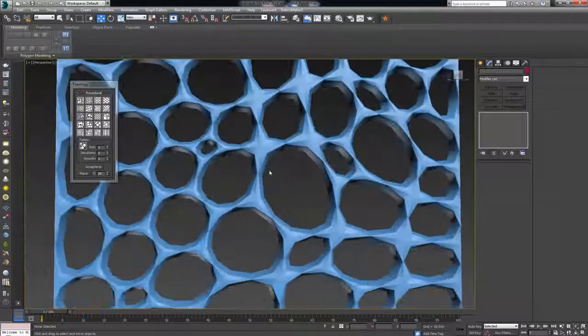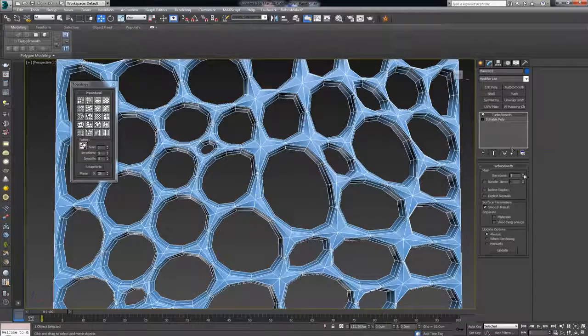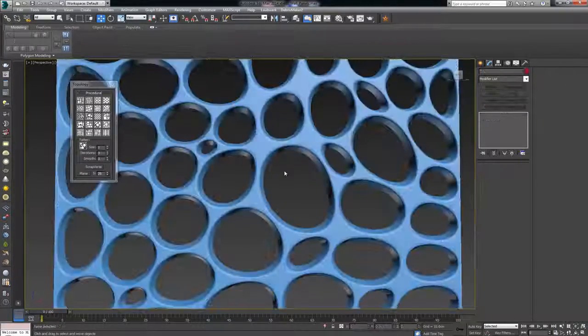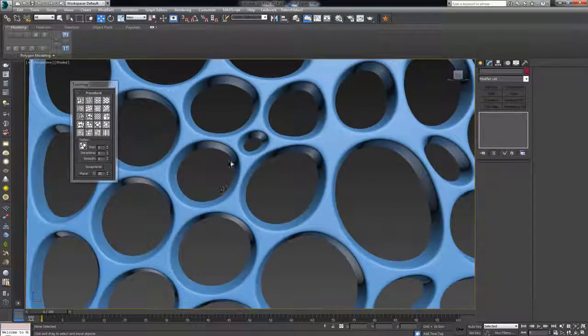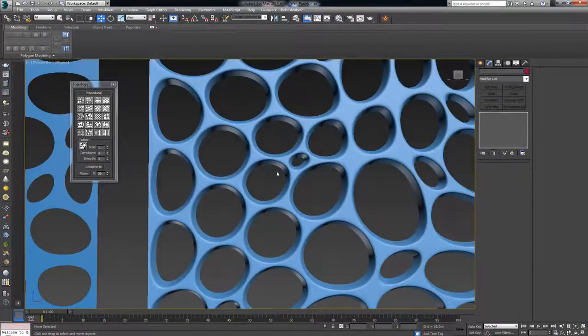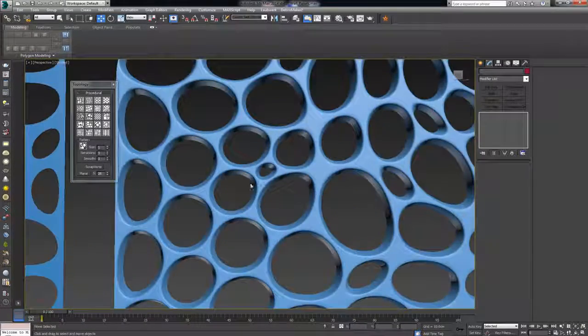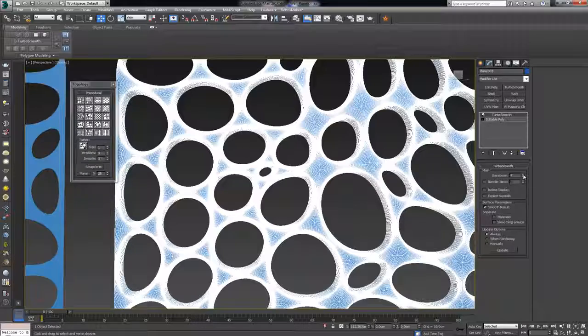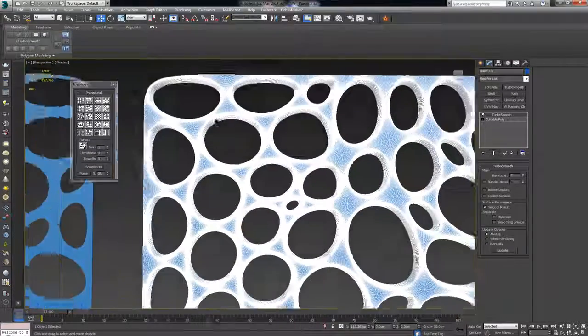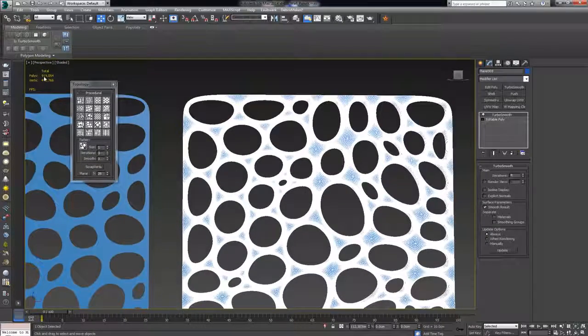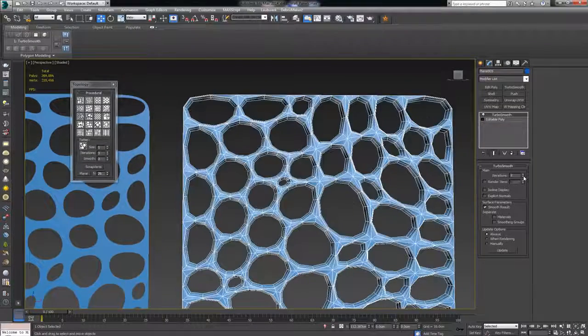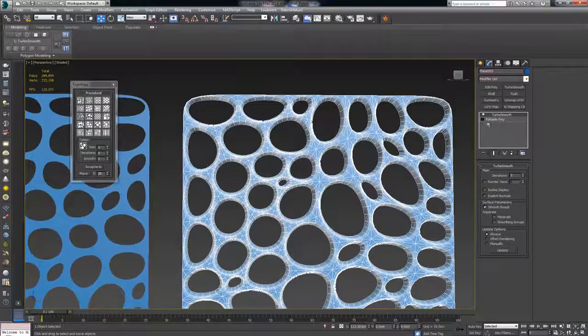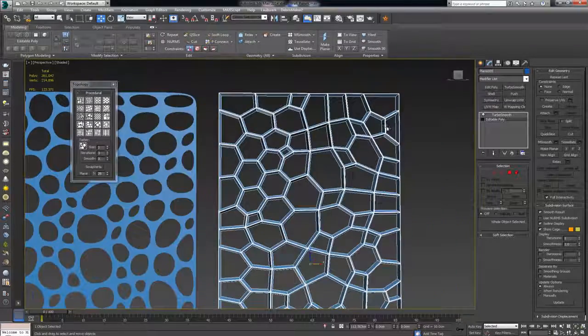So you don't get that nice transition where you can see this. It's not very well defined. And also we're going to have a problem because we're going to have to go over to 4 iterations, which is going to ramp up your polygons to almost 1 million, which is not optimum. So let's decrease this to about 2 and then jump down into polygons.